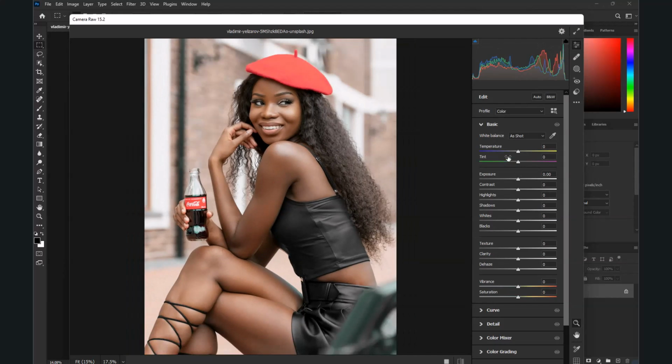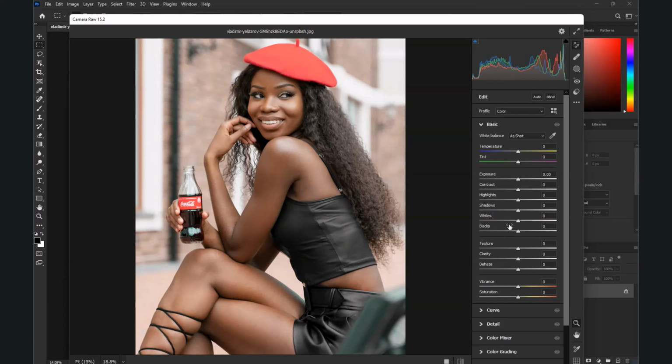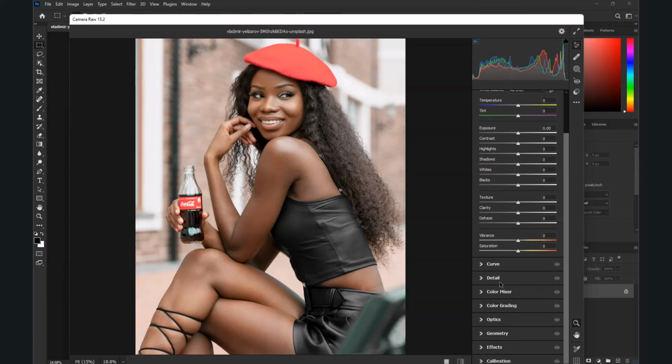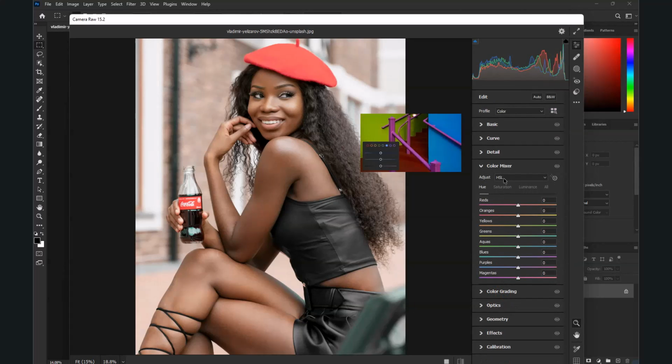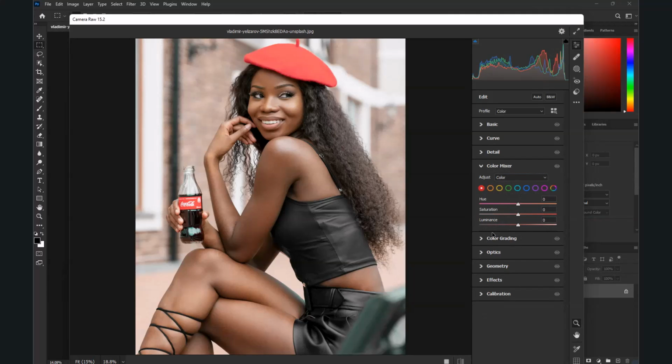So first is my basic, and this is the color tools. I prefer to start from the color mixer, and I'll turn this HSL to the color to arrange it like this so that I can get what I need. I'm going to start from the red and increase the saturation, but when you're working on it, make sure you make it look more attractive and interesting for people to feel the image you're working on.